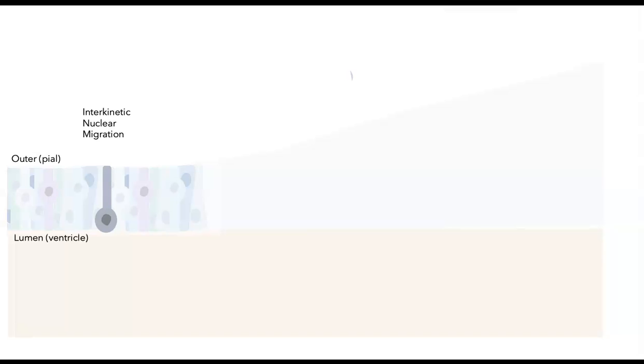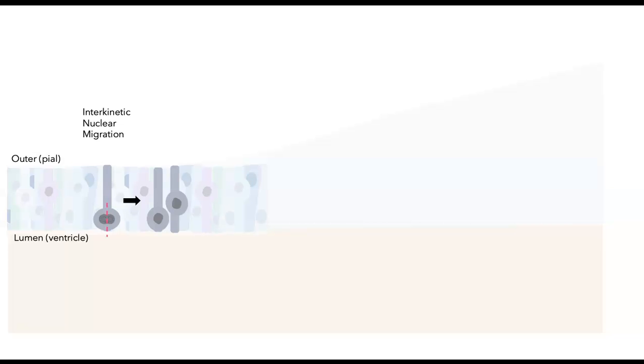And what happens is that when one of these stem cells is going to divide, the nucleus migrates up towards the surface, and as it's doing this, it replicates the DNA. The nucleus then migrates back down, upon which it will undergo mitosis and will get cell cleavage. And I want you to notice that I've drawn the cleavage plane here vertically.